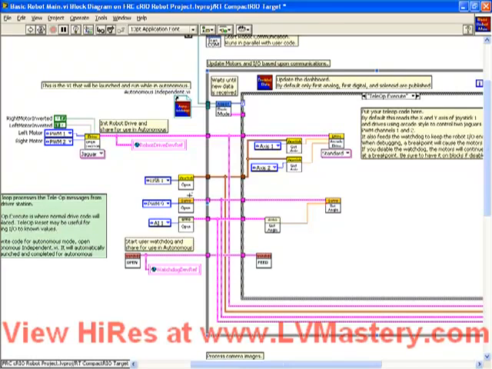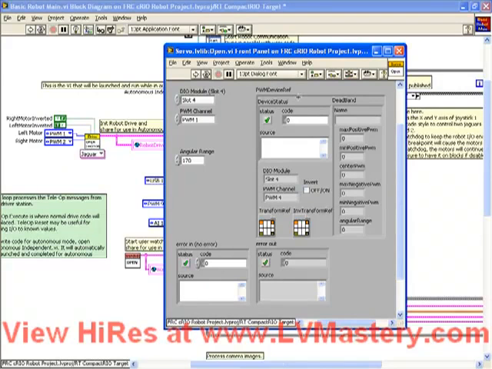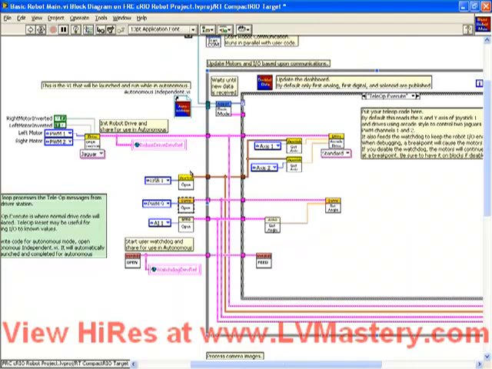There's a couple different ways to do that. The simplest, I think, is to open up the servo open.vi, which we see here has our PWM device ref. We're just going to copy that guy and then close it, making sure that we didn't make any modifications to that VI. So now we're going to open up that global again.